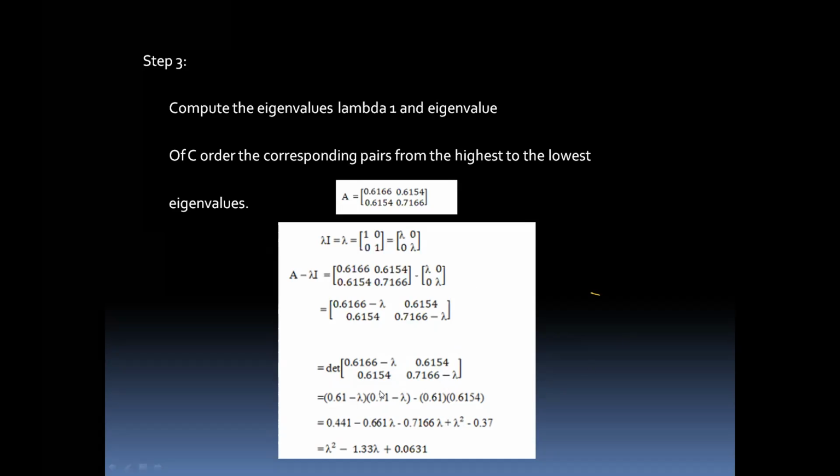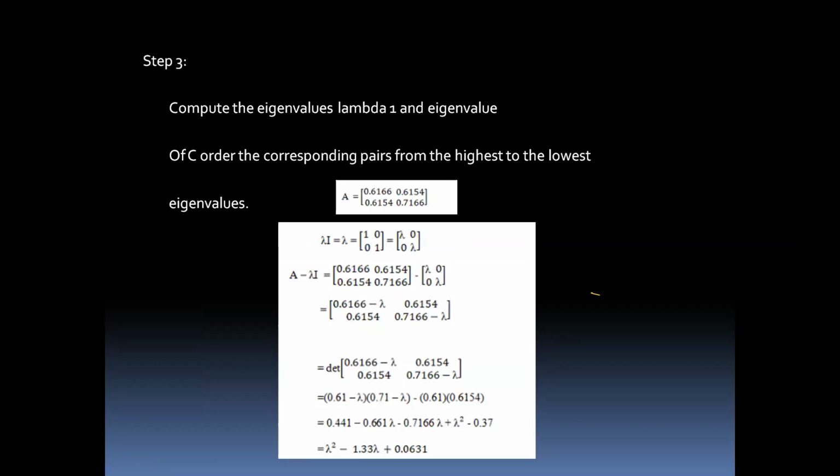Okay, after we calculated the lambda 1 and lambda 2, this is actually lambda 1 equal to 1.28, whereas this is lambda 2, 0.0492. What does it mean, guys? The first eigenvalue and the first vector is the potential one. Out of the two values, the first one is the potential one.